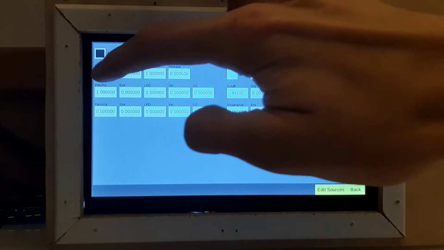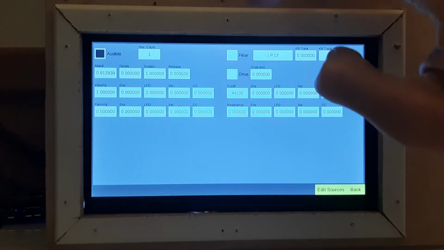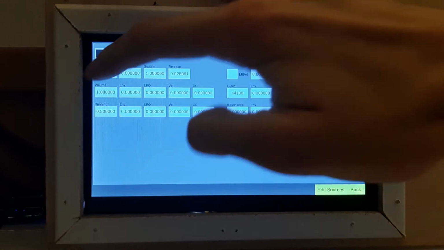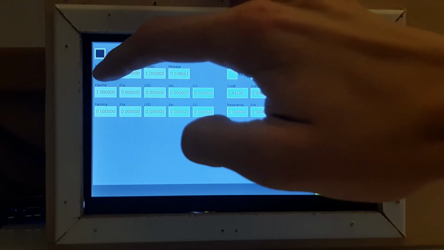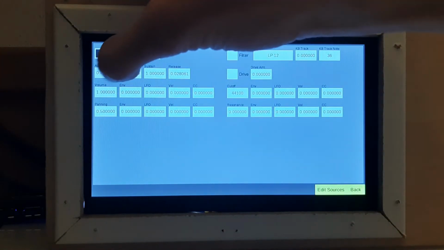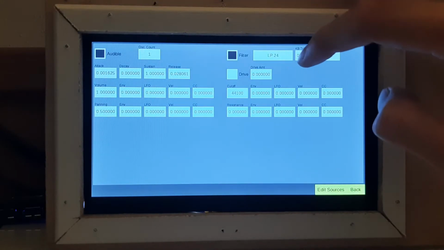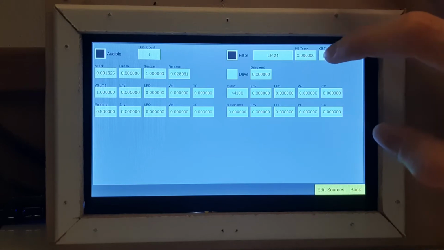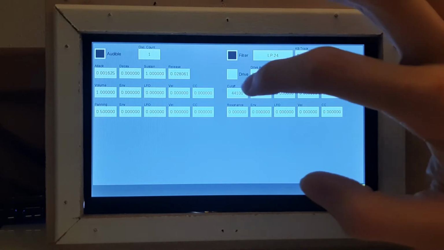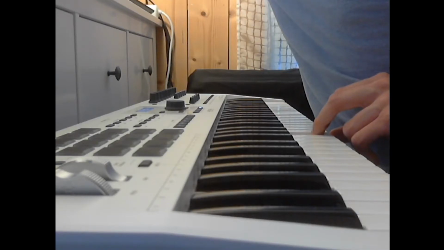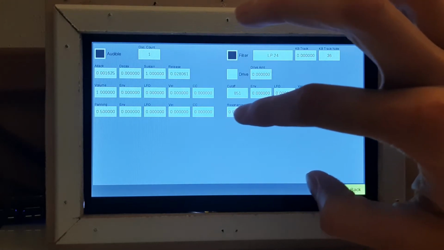So we can add, for example, some attack and release, but maybe we'll make a little lead sound, so this is not really useful at all. So let's add the filter. This one will look nice. And reduce the cutoff. And also crank up the resonance.